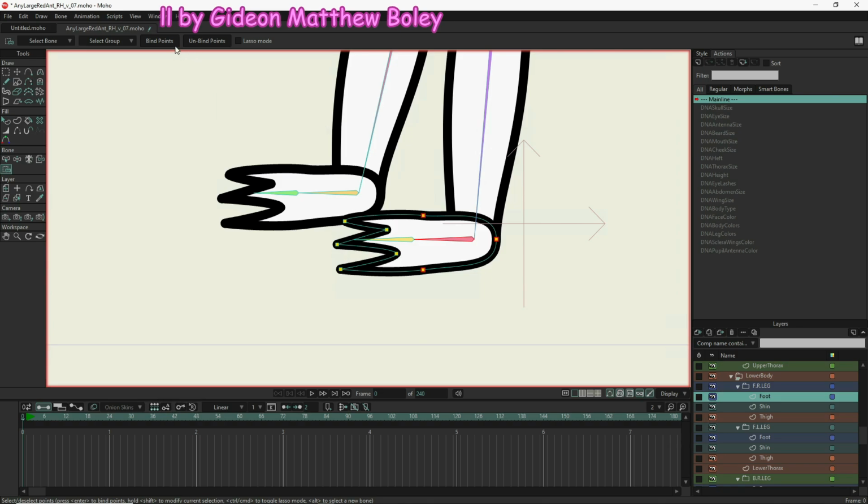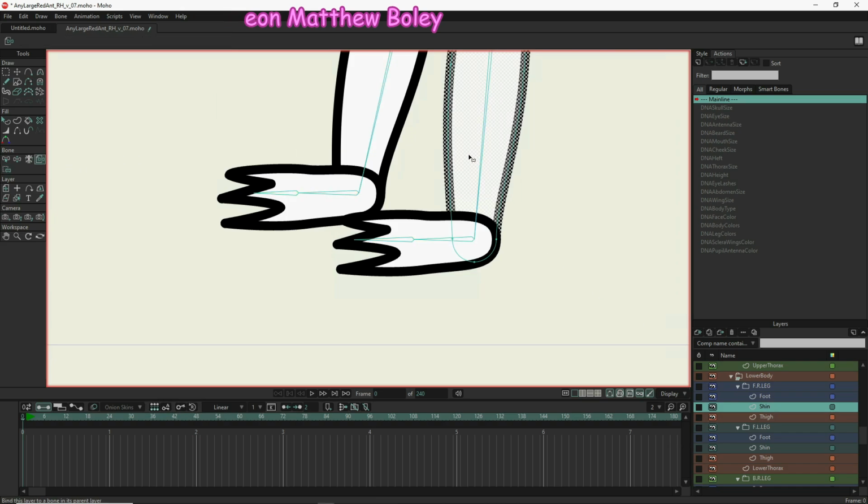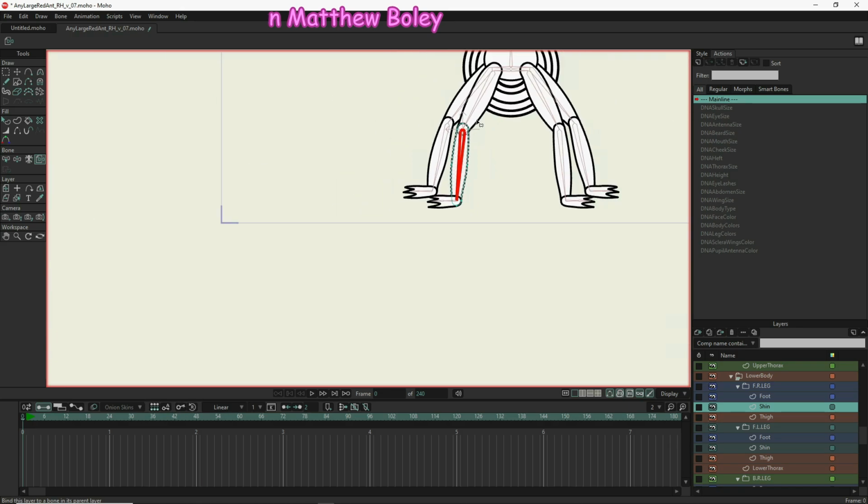and we just want the last 3 here on the right, and we're going to bind those. Then the shin gets the whole layer bound, so we're going to bind that by layer. And then the thigh, again by layer.